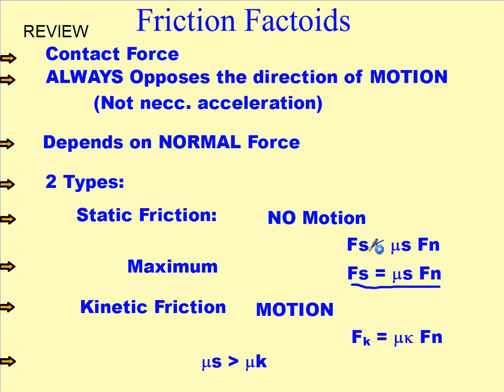To convince yourself that static friction changes, if you stand up and push gently on the table before it moves, you're applying one force. Friction is applying the same force on the table to keep it from moving. If you apply a larger force, there will be even more friction until you reach that magic point where it just starts to move. And then it jumps down to kinetic friction. Kinetic friction is always equal to μk times the normal force. And remember, static friction is always greater than kinetic friction.